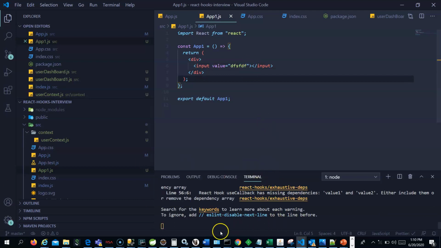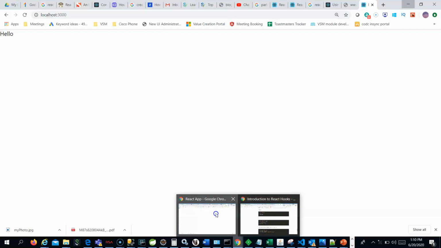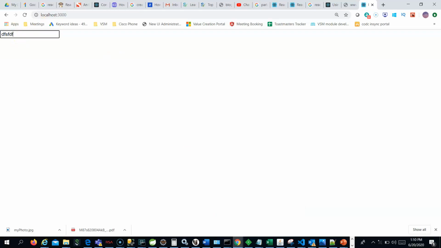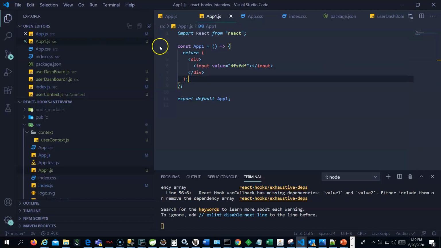Okay, now if you go to the screen, you will see this input button. If I am correct, you are seeing this input button, and you are not able to update anything. Even if I try to update the value, I am not able to change it. I am trying to type, but it is not typed, because this input button is not getting refreshed to show the new data. Okay, so this can be done by using state.